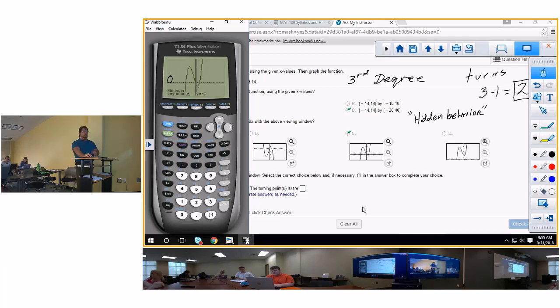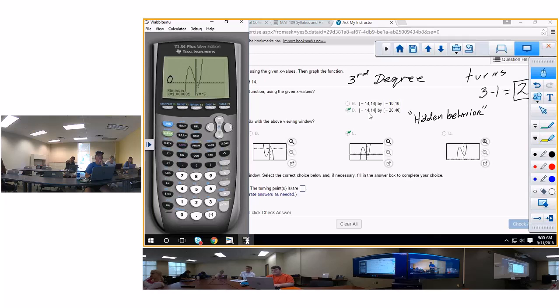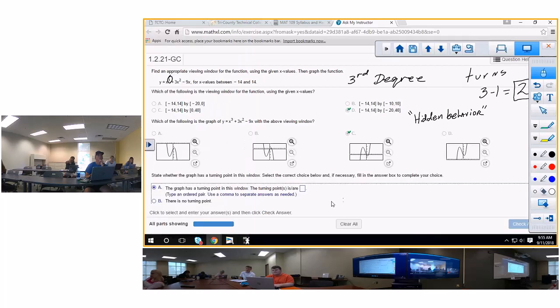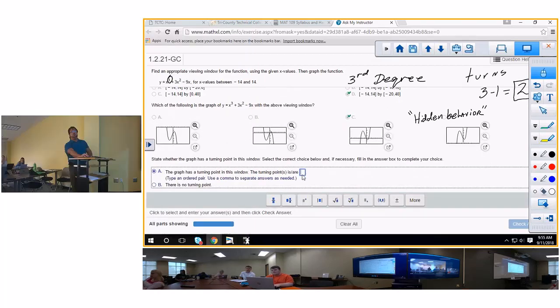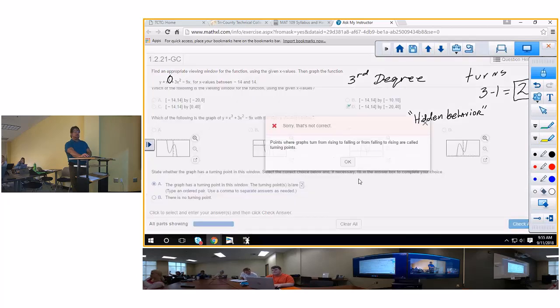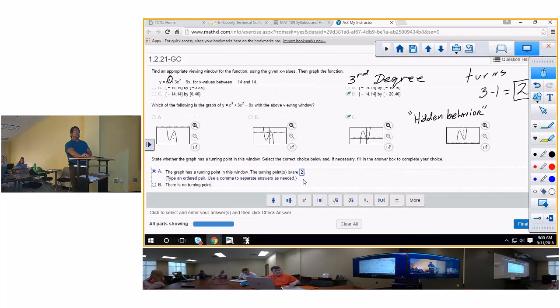Okay? So you plug in the max in the middle, the third part? I'm sorry, what? The third part, bottom, where it's asking about how many turning points, that's where you put the max in the middle? No, turning points is 2. Right there. Okay. Dang old 2. Or unless they want it. I don't know if they want it or not. I guess they do, yeah. So you would type in, okay, read the directions, Hubert.